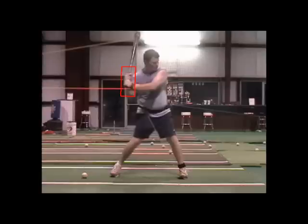Our grip position is very important, as both wrists should be extended outward and not cupped inward at this point. The top hand should be in a position to where the palm is still facing the pitcher if the hand were open, and not cupped inward facing towards our chest. Same with the bottom hand. The wrist should be extended in a position that the palm is facing the catcher. Again, hands extended outward and not cupped inward.